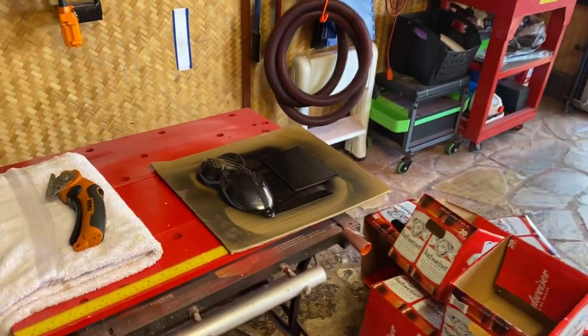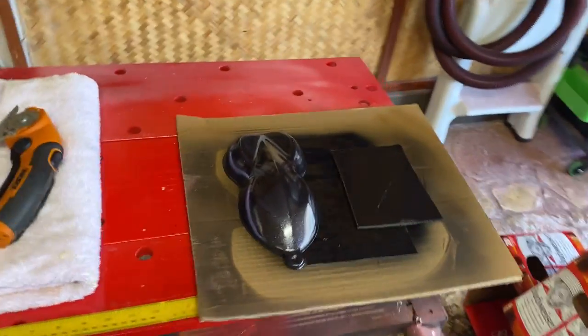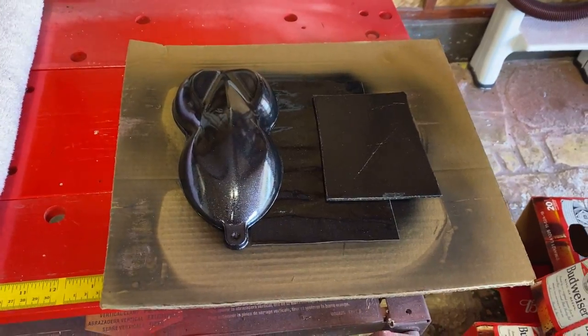I decided for fun to double up the ice pearl and do 2 test pieces. And the sun was just out.